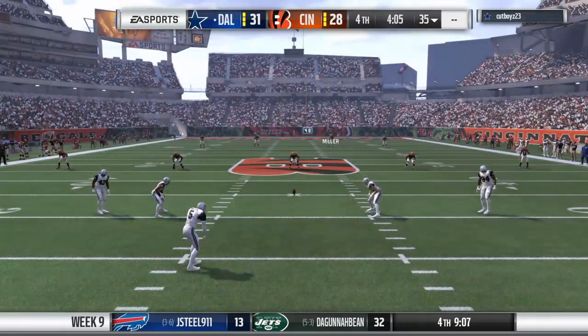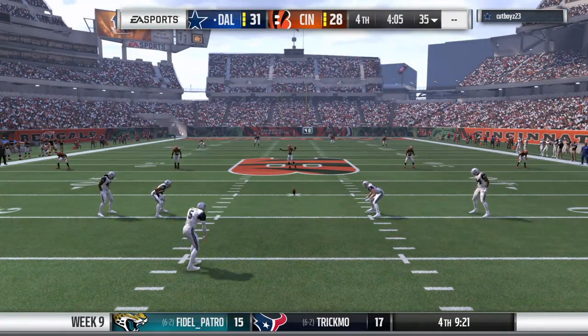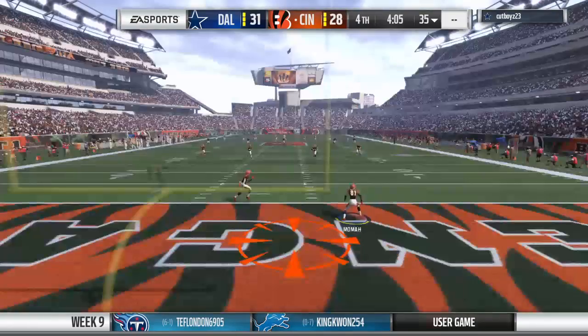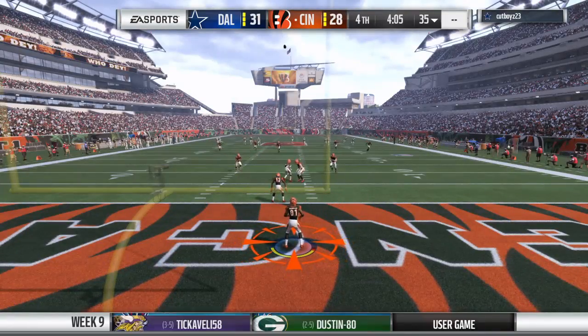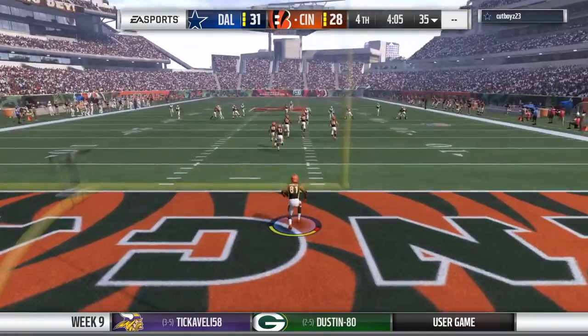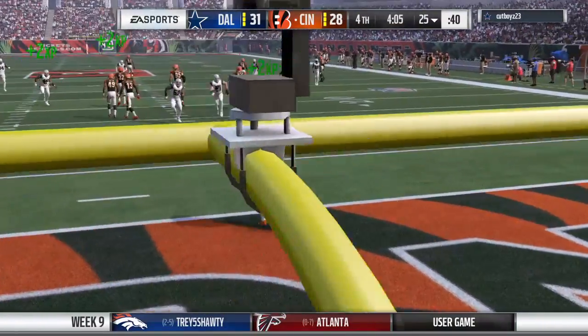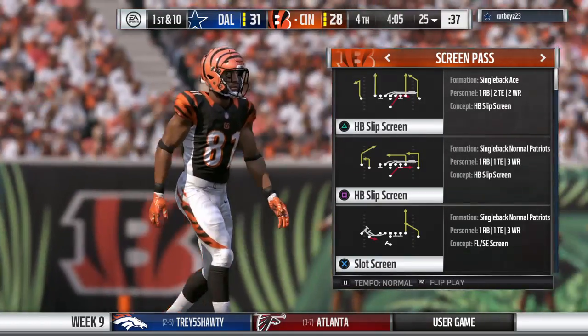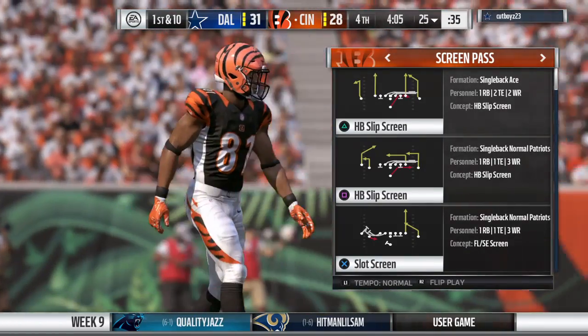So the drive here ends with a field goal, and that does give them the lead, but this one is still a long ways from over. And you love to be able to look up at the scoreboard and see that you're out in front, but then you take one look across the field and see that offense is raring to come back out, and you think, I don't know that field goals are going to be enough to get us home. Cincinnati now ready to take the field.